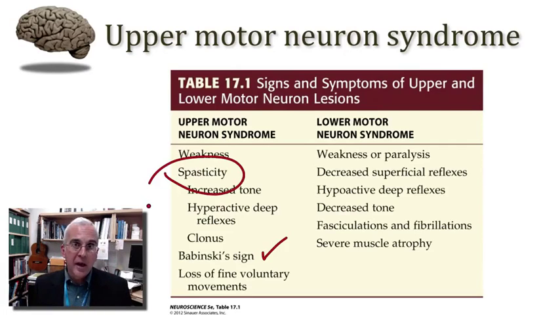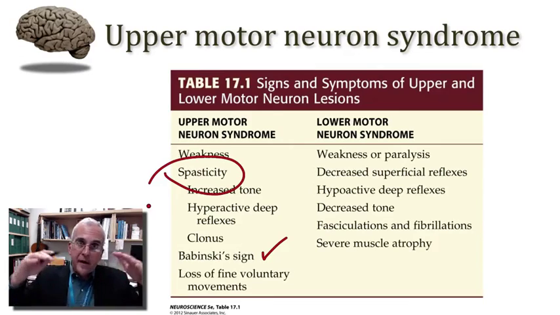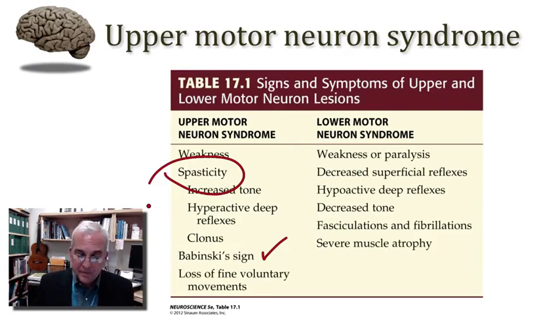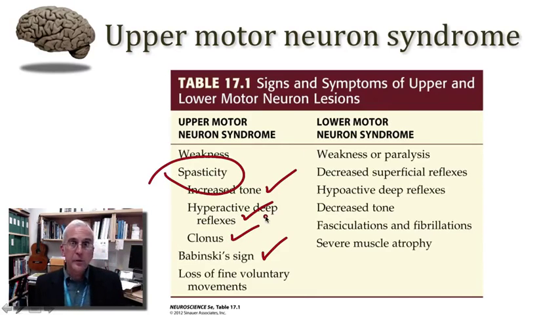It seems as though the aggregate effect of the descending projections, especially those that come from the reticulospinal connections, is to suppress the gain and the tone of our segmental reflexes. So once that overall suppressive influence is lost with damage, let's say, to the spinal cord, what we see below the level of injury is the emergence of higher gain in those segmental reflexes. And that's why there's increased muscle tone and hyperactive reflexes, and perhaps that's why clonus emerges with the rhythmical beating of the extensor and flexor muscles.